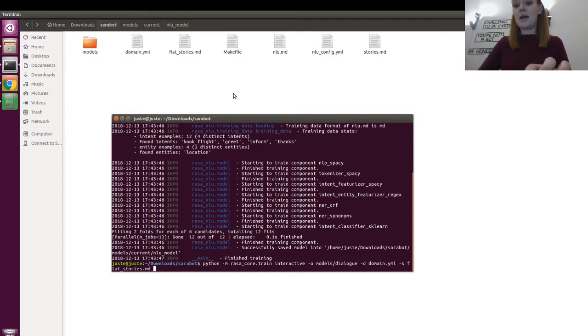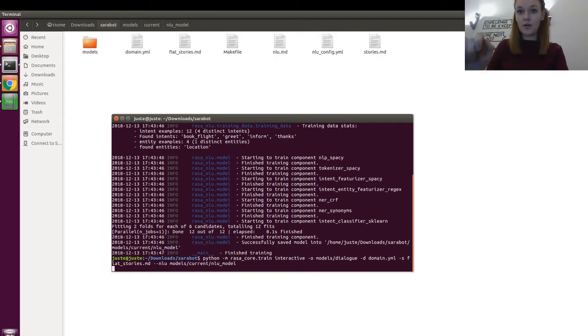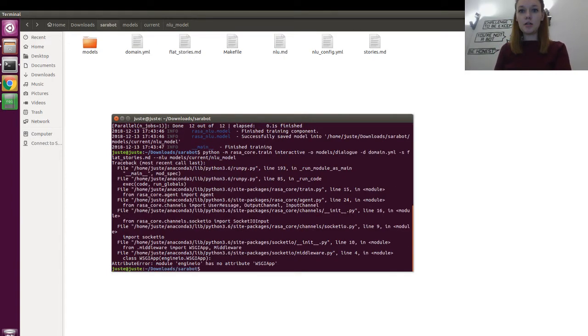And obviously I will want to use the NLU model as the interpreter for incoming user inputs. So let's just set where the NLU model is, which is in the models directory, current project, and it was called nlu_model, if I remember correctly. And I think that should be enough to train a dialogue manager model in an interactive learning session. So let's just give it a go and see how that works. Interesting.